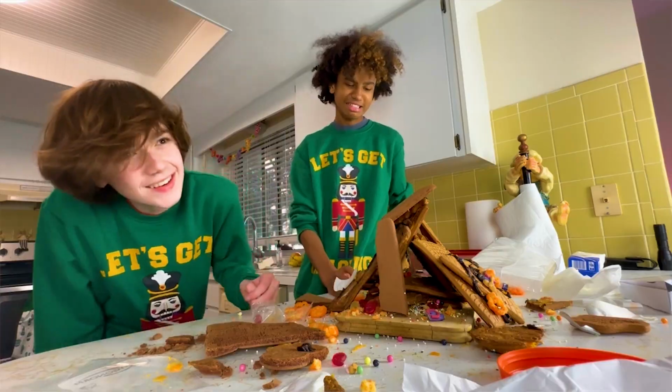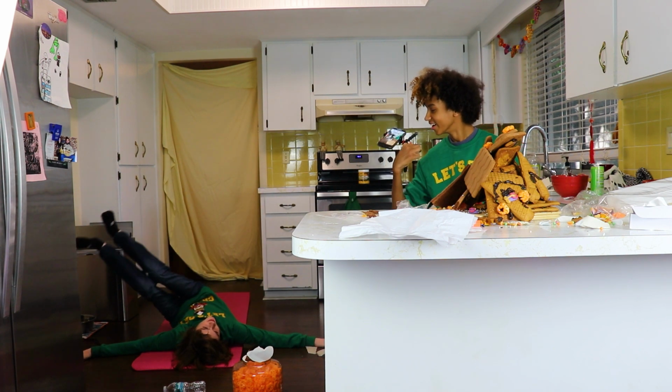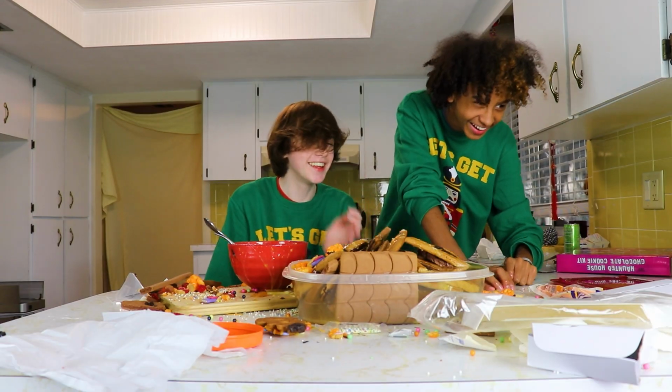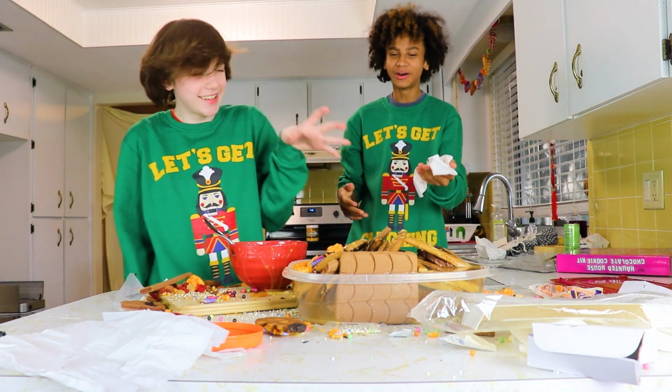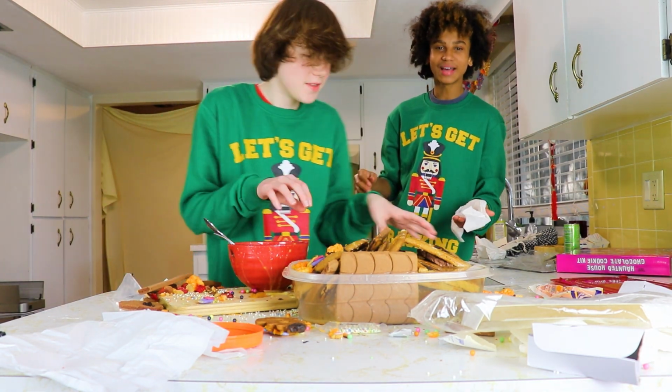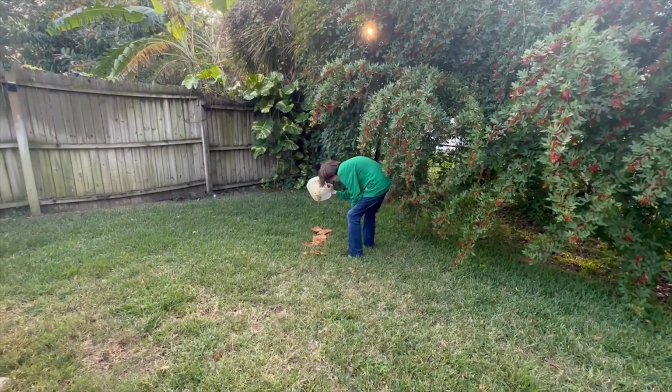I think we messed it up bad, bro. Look, watch it drip out of my spoon. It's so bad. We need to add more. This is disgusting. Wait, that frosting's pre-made. What? This frosting is pre-made. Wait, so we didn't even need to make all of this. Put it inside. We can use that for later. Okay, now we're getting some pre-made.